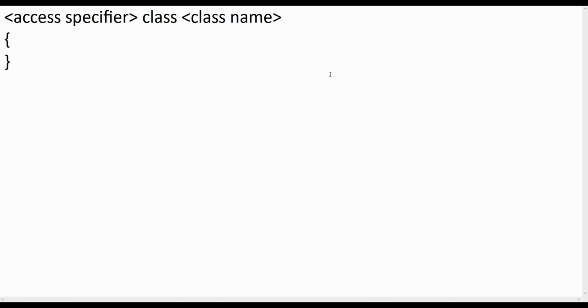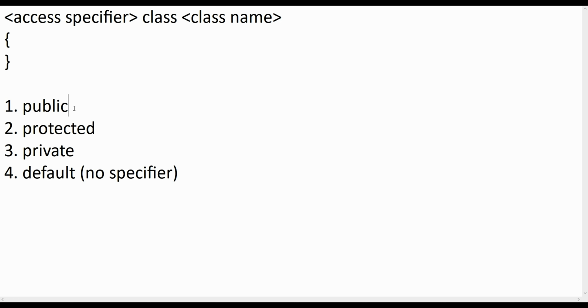For access specifiers, Java provides us 4 access specifiers. The first one is public. A public class can be accessed from everywhere. The only constraint is that a file with Java source code can only contain one public class whose name must also match the file name. If you are making any class public, you need to note that you can have only one class declared with the public access specifier, and its name must also match the file name. Seems confusing? No problem, I will discuss it later.